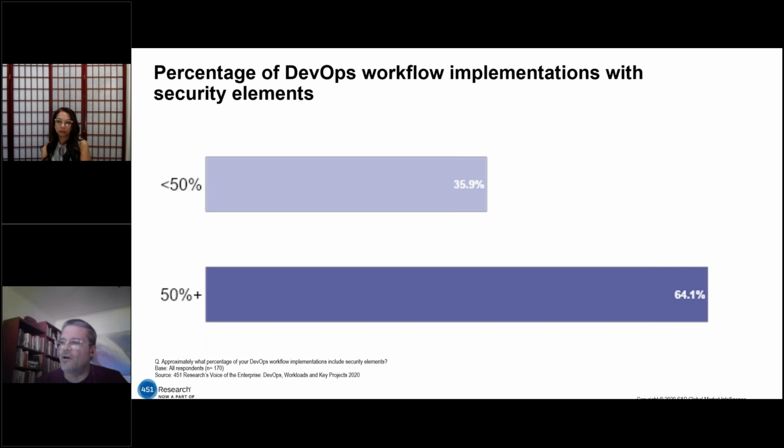And I think there are a few things driving this. One, the idea that security is just going to slow developers down is becoming an antiquated view. And I think there's an appreciation today that software security is tied to software quality. And that's something that software developers care about, quality. So we're speaking to developers in a language that they understand when we talk about quality. And quality is very connected to security.